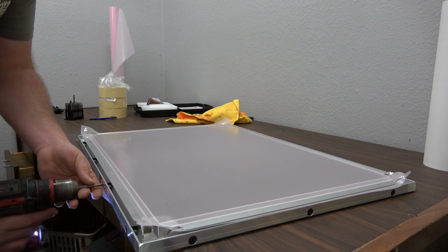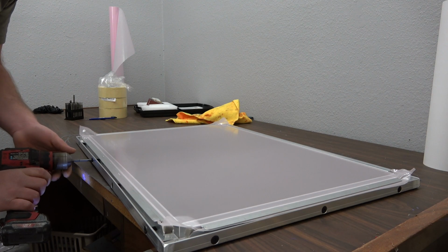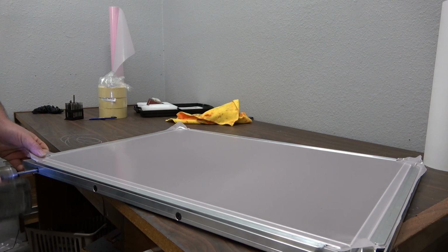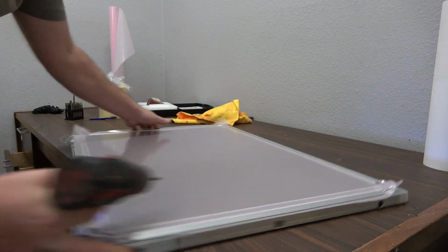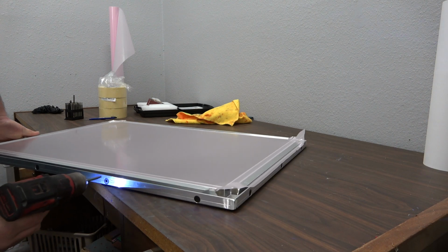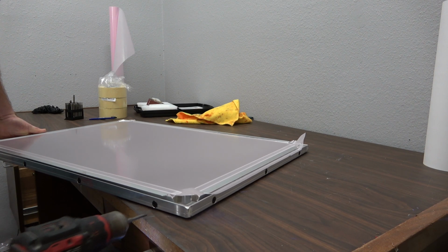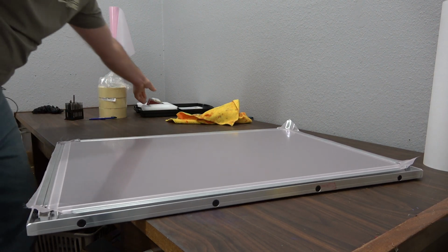So we're cranking the middles. You hear the clutch kick in. Just getting some tension on the sides. Let's check it now.